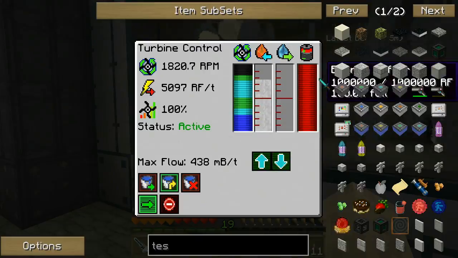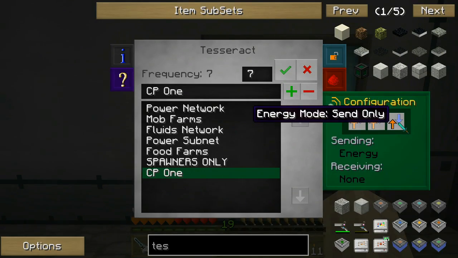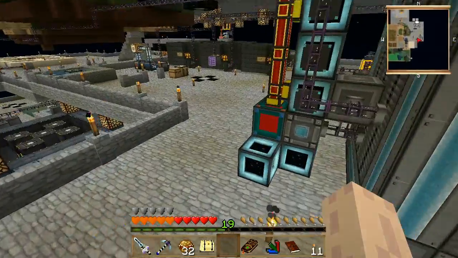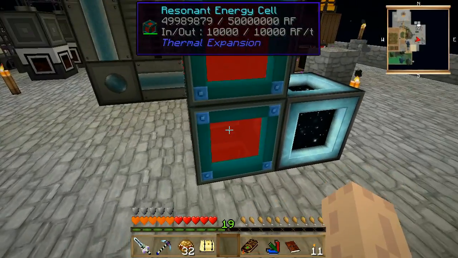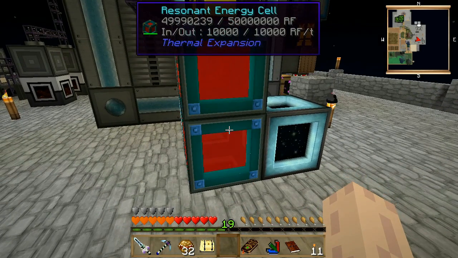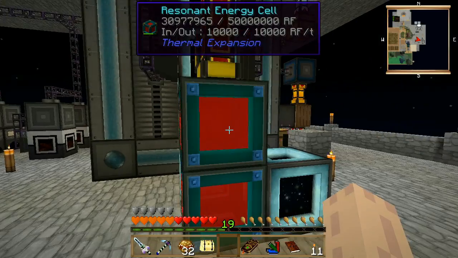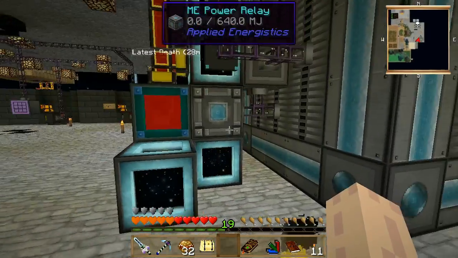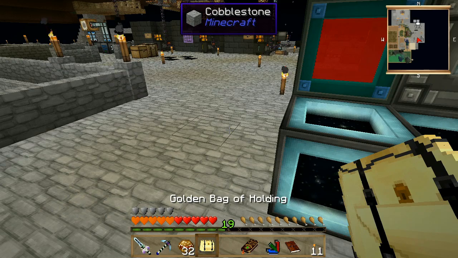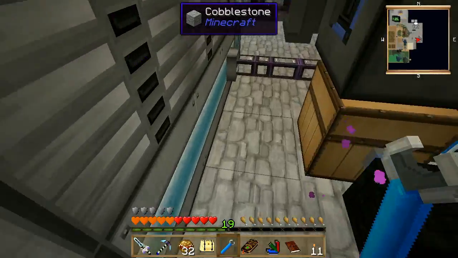No. Why is that not? What? Interesting. Energy, send only. And your redstone disabled, so that should be working. Sending energy out. Isn't that interesting? That says it's full, but yeah, this is fluctuating. So, it's a different bag. Yeah, I need to try and put these in a... no thank you.